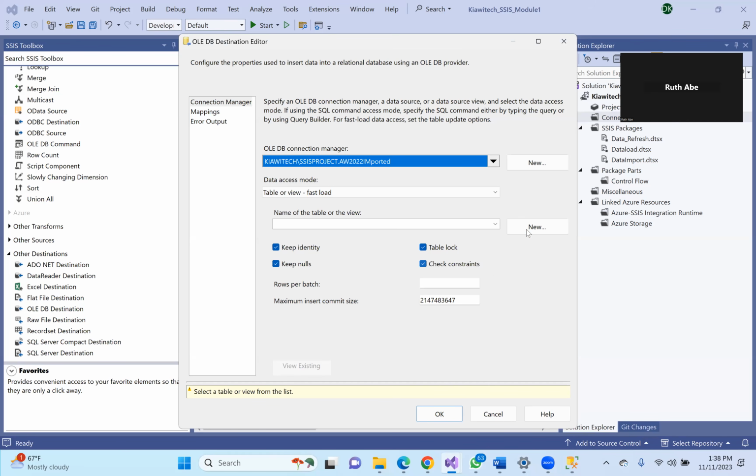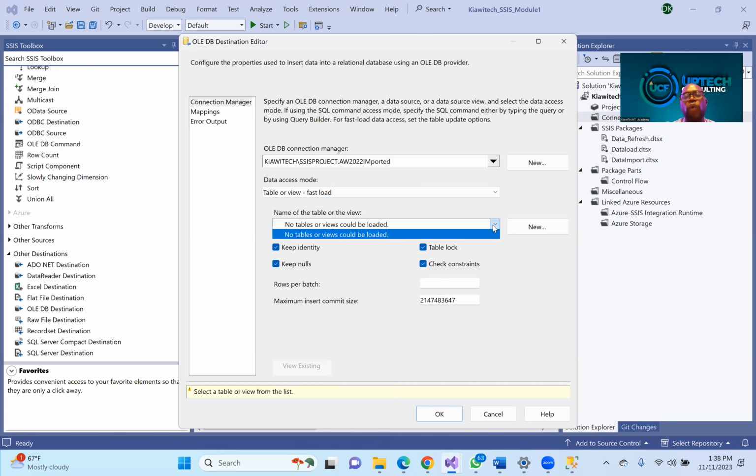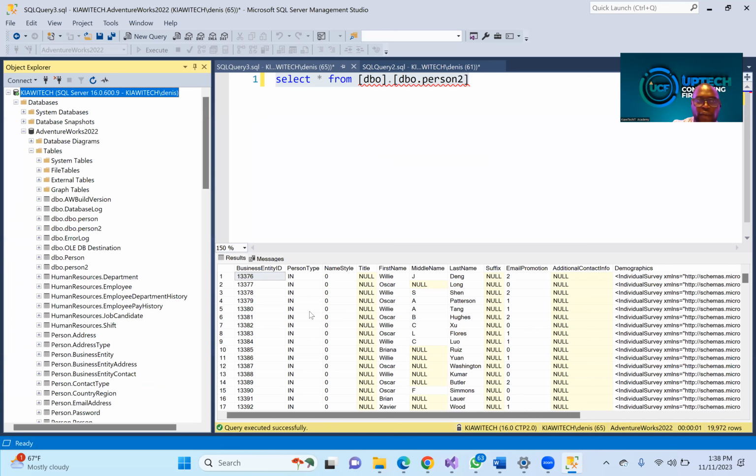Do you have to have two instances? Or can you have one instance and have two databases, moving one table to another database? Does it work that way? You can work that way. You can move data from one, you can move data. Sorry, I got what your question is.